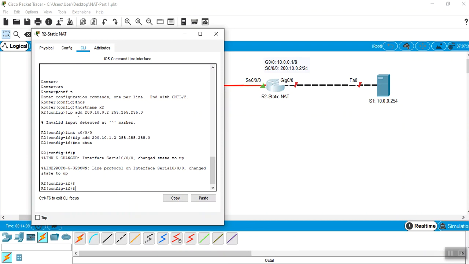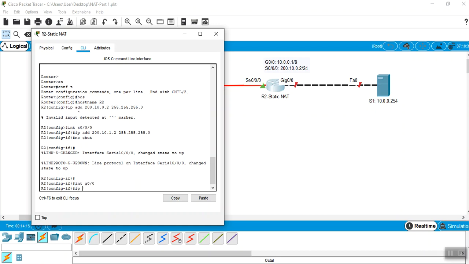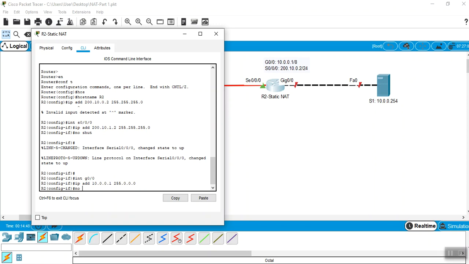Interface G0/0, int G0/0, ip address, the private IP address 10.0.0.1, subnet mask /8, 255.0.0.0. No shutdown on the interface.